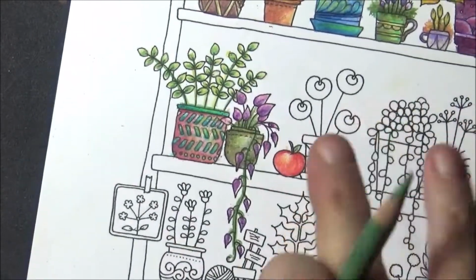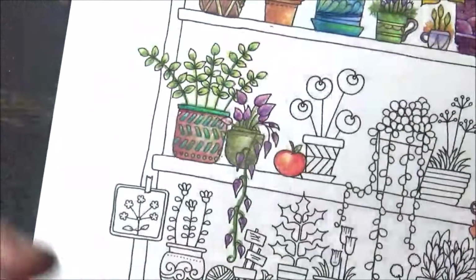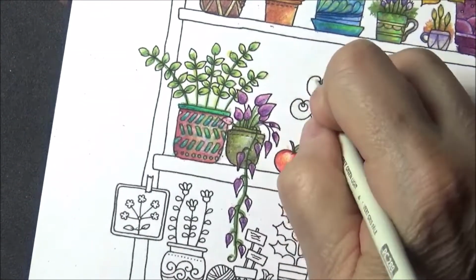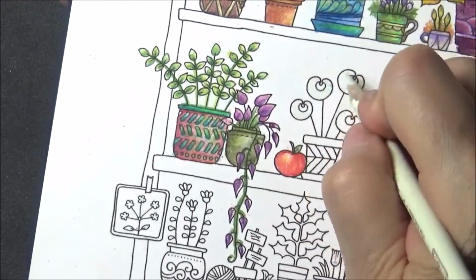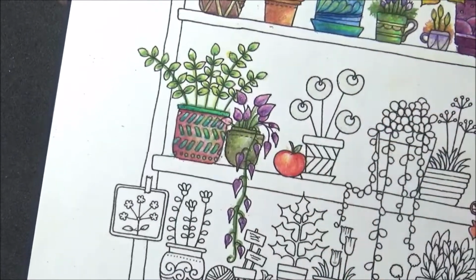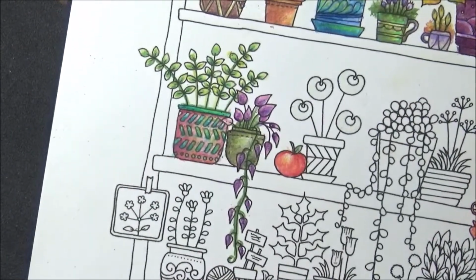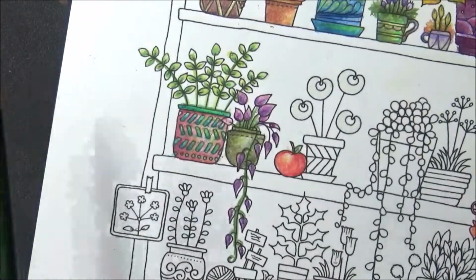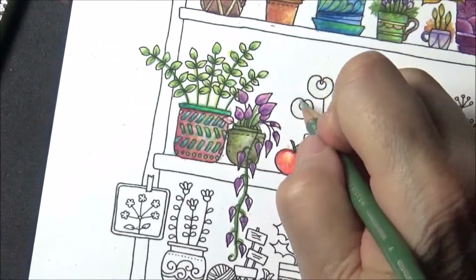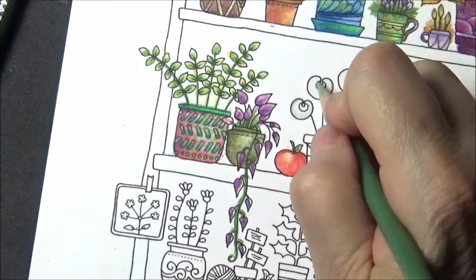Now we got these little guys here. So let's see what colors we're gonna use for that. Well, let's take this gray-green light. Let's put it in here, along these edges there. Okay, and then I want to take where's that celadon green? I just had that out. I'll find it now. There it is. Okay, the celadon green, what we want to do is put it maybe just on the edge.